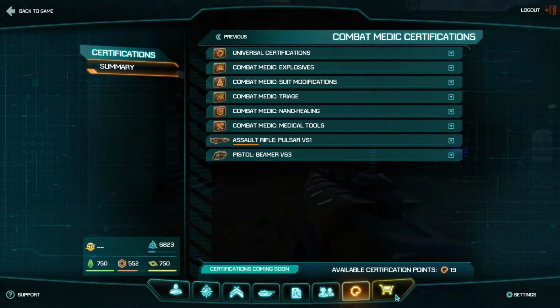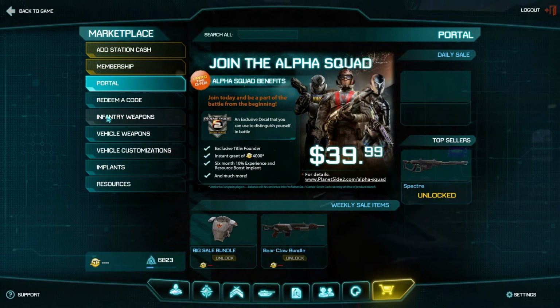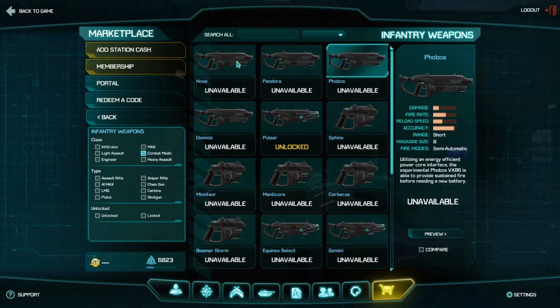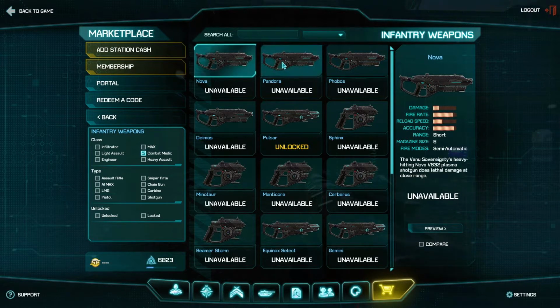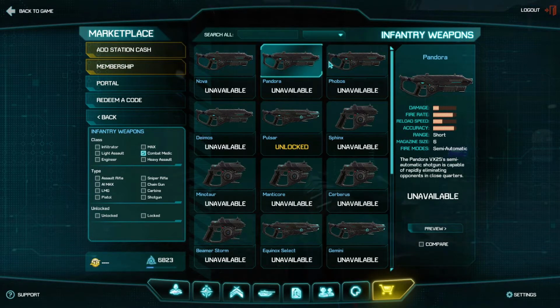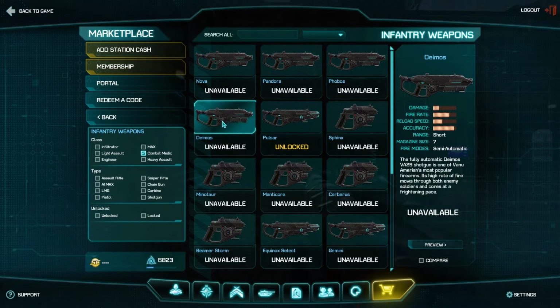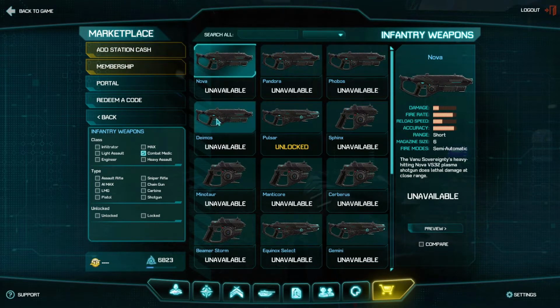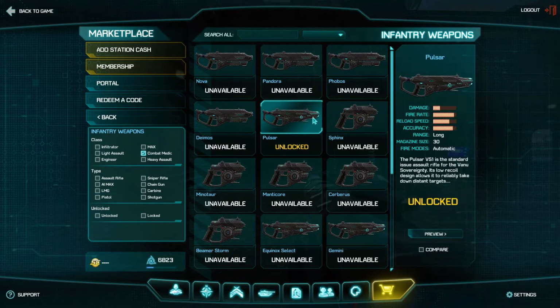So, let's go to the shop and see what kind of infantry weapons our combat medic can have. You've got here the Nova, the Pandora, and the Phobos. These are essentially semi-automatic guns, with sustained fire before requiring a new battery. You've also got these, which are shotguns. As you can see, they're all looking very similar. You see the design, very modular, very similar, so you can tell what kind of gun it is just by looking at it. So that's the one that we've got unlocked at the moment.